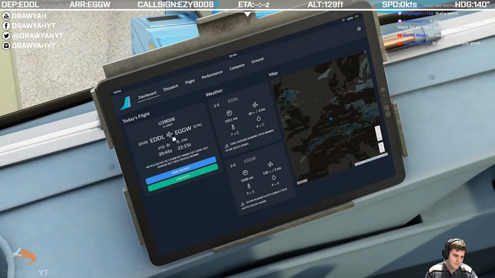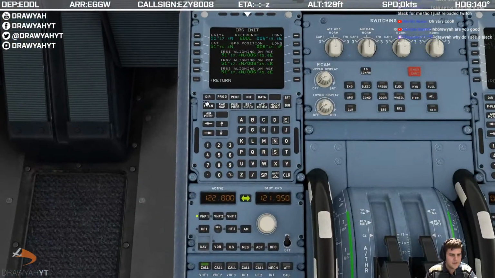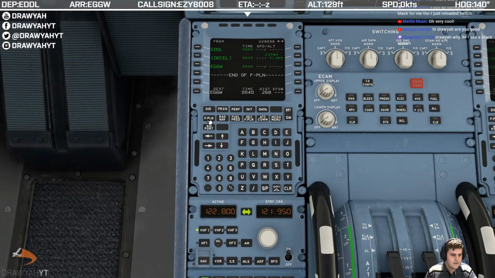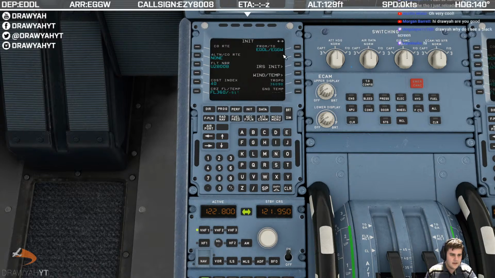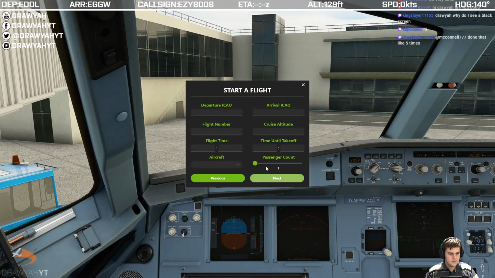That's what I wanted. So, flight plan's pulled in, aircraft position there, link MCDU, and that I believe just links MCDU anyway. So, have a look at the flight plan. There you go. Echo Delta Lima to Golf Whiskey. IRS is aligning. Jump down to flight plan. And we'll also load the passengers while we're waiting on the ground.